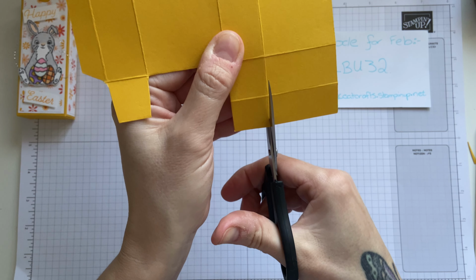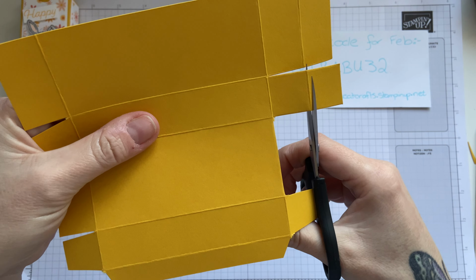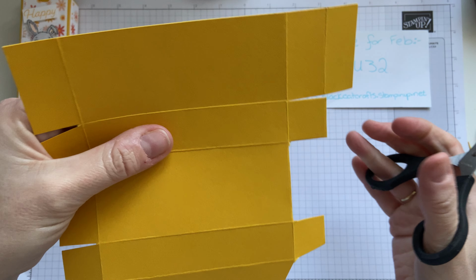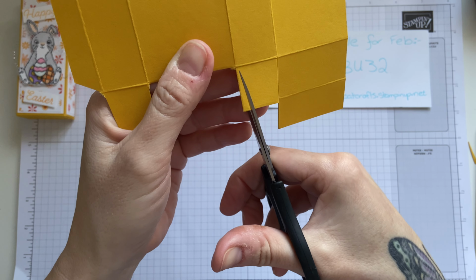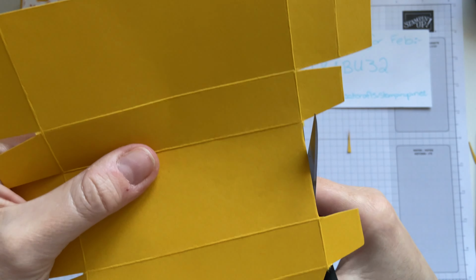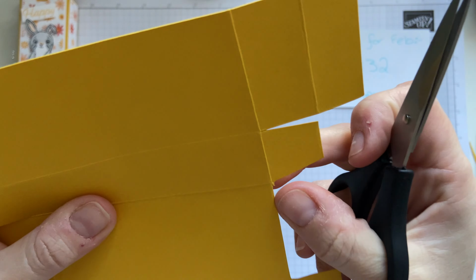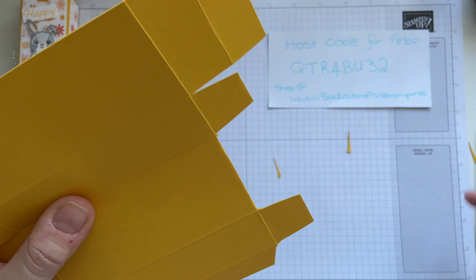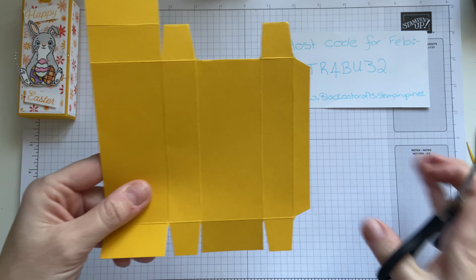Okay, then we're going to do the same as this piece here. We're going to chop down to the second score line. I'm going to get rid of the top square, and I'm going to chop into that piece there. Let's just have a tidy up of that bit there. Okay, so that is what you should end up with.